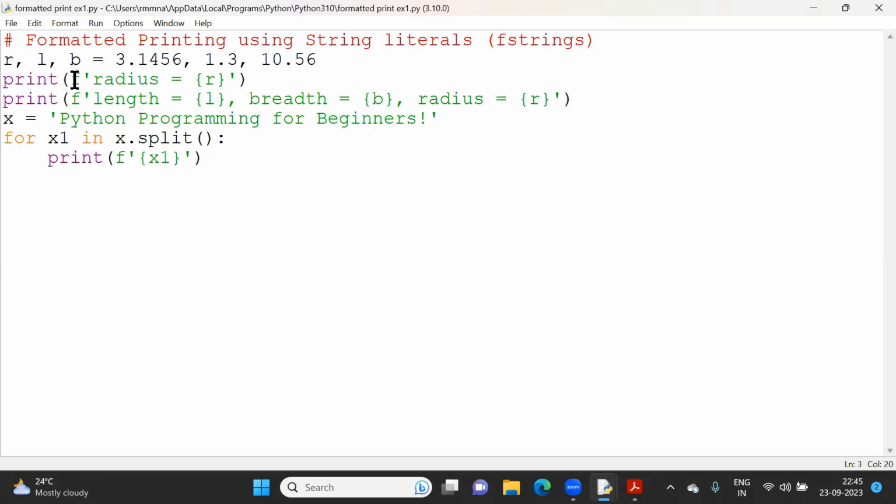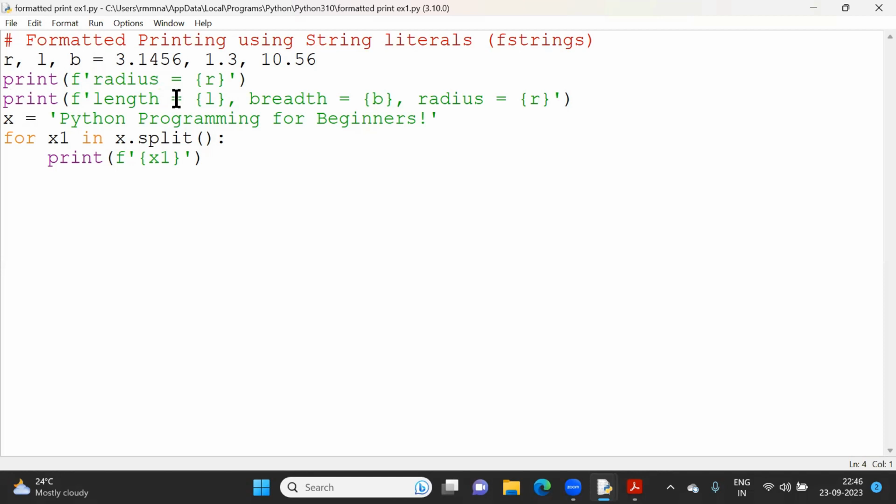Now, first we are printing the radius value. How is it called? By assigning using the assignment operator equals. So within the curly brackets you use the variable for radius, then close the quotation. This entire thing is quoted and prefixed with f, so that is a formatted string. If you run this program, the first print statement prints R, the value 3.1456.